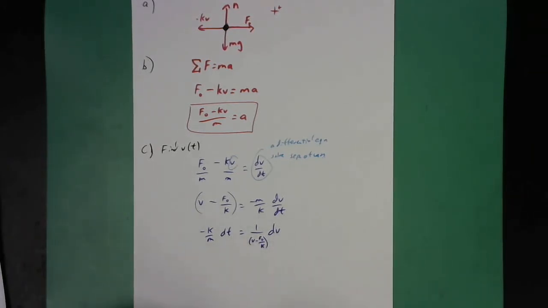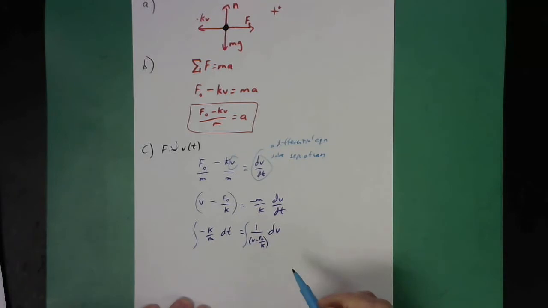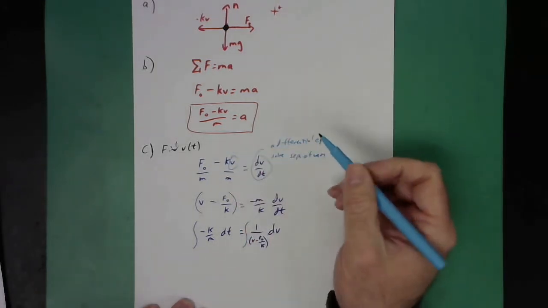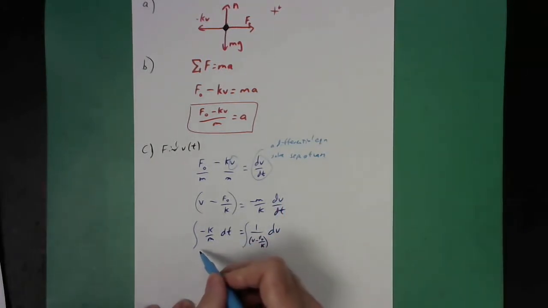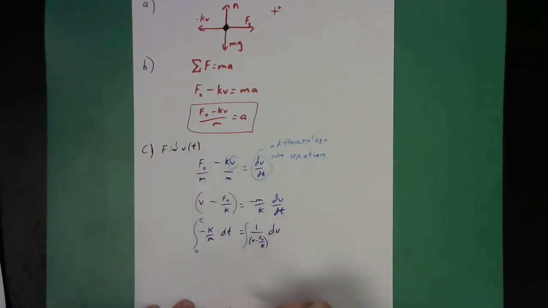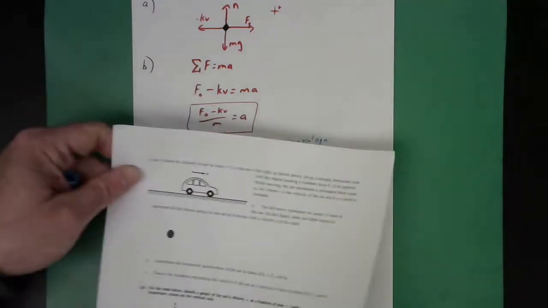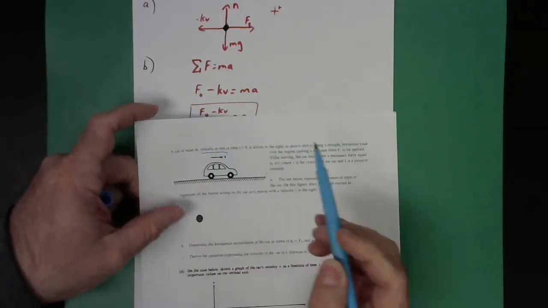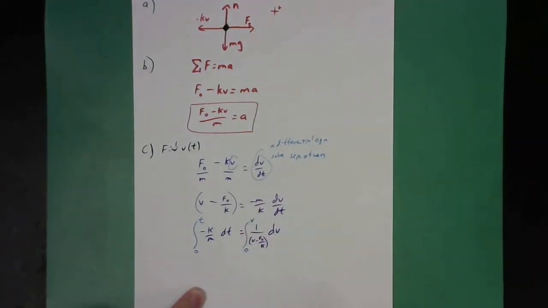All right, at this point, we're going to integrate both sides. I'm going to integrate with respect to time, and integrate with respect to velocity. I'm trying to find a velocity as a function of time, so at any future time t I can plug in and find the future v. I want this to go from the start, time 0, to any future t. And this thing started at rest, so my starting velocity is 0 to any future velocity v.